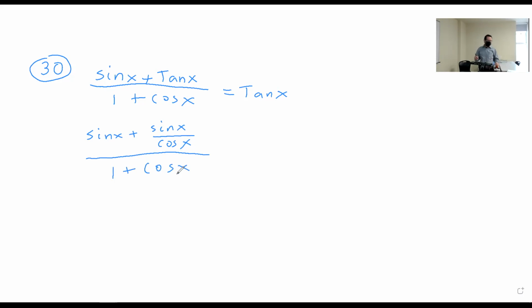Again, there are many paths we can follow here. What I'm going to do is, on the numerator, use a common denominator, which is going to be cosine of x. You have a question? Couldn't we cancel out the cosines of x from right there? No, because remember that you can only cancel out factors. Factors means that things are multiplying. If you've got a plus or a minus, things are adding, and you can't cancel them out.